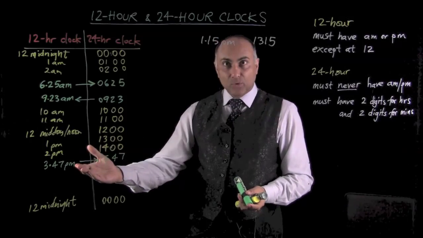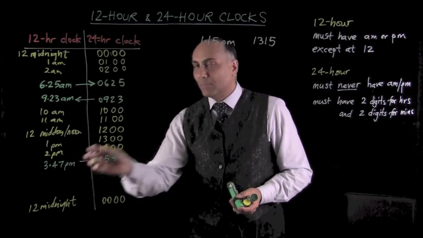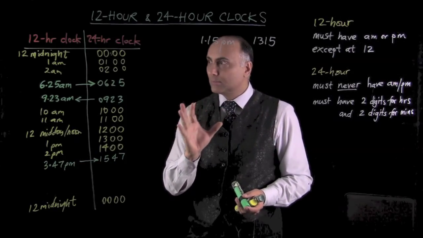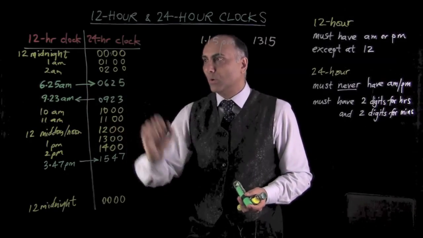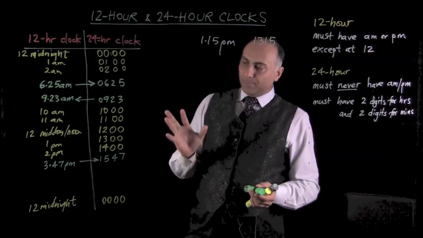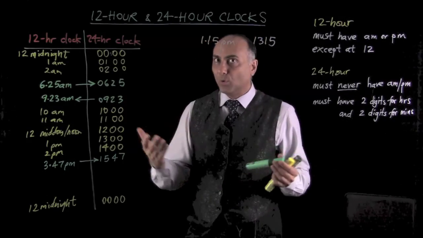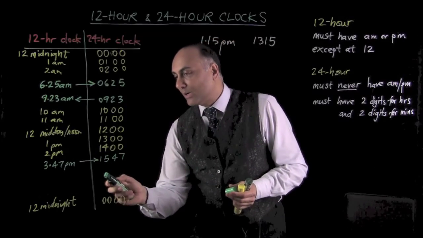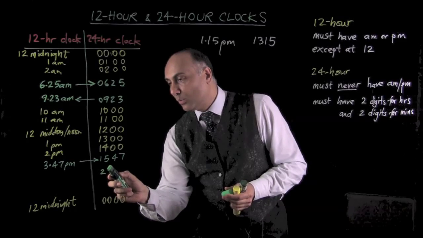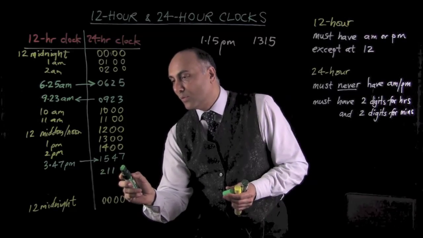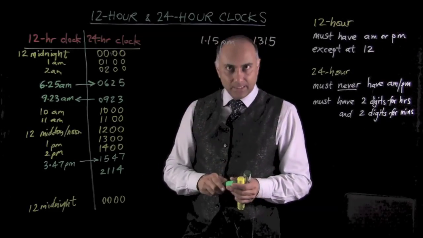So that's very straightforward. There are two things for you to think about. Is how do you write the hours? And remember, should you have the AM, PM or not? It's the same here. How do you write the hours? And should you have AM or PM or not? So there we are. Now, let's suppose that I get a telephone call in the evening, and the time when I got the call on my mobile, it said 21:14. That's what the time on my mobile said. What is that in the 12-hour format?